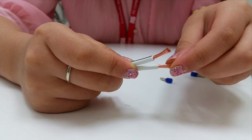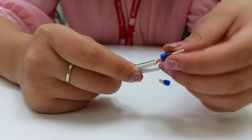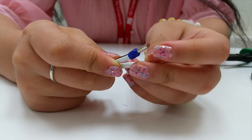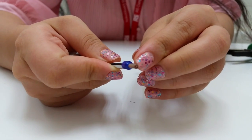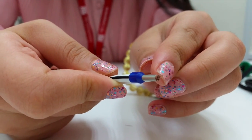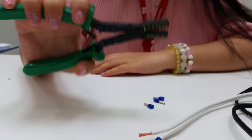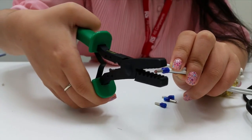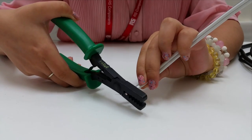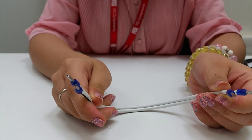After stripping, the wire should look something like this. Then you should insert the ferrule crimp onto the wire — you can see the wire at the front should come out just a little bit. Use the crimping tool to crimp the ferrule onto the wire. After you are done, it should look something like this, and now you are ready to connect it in.